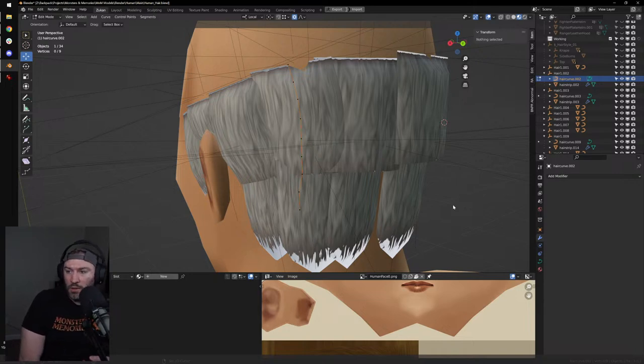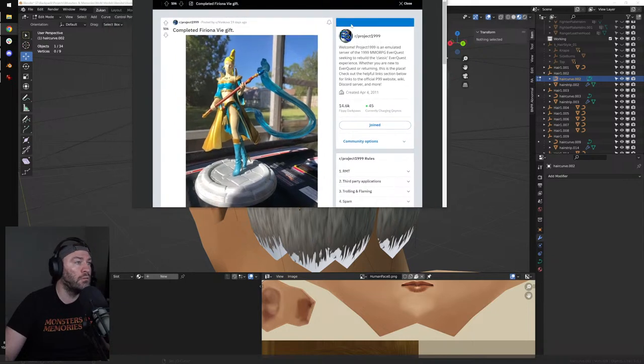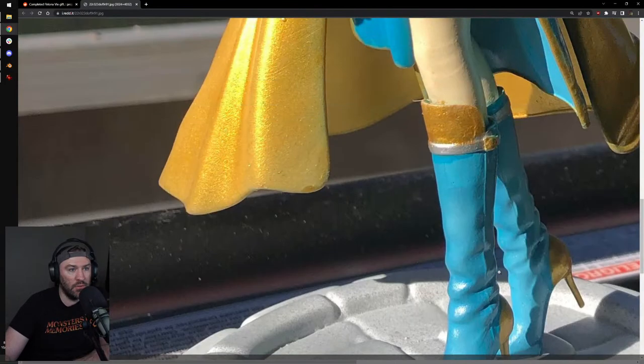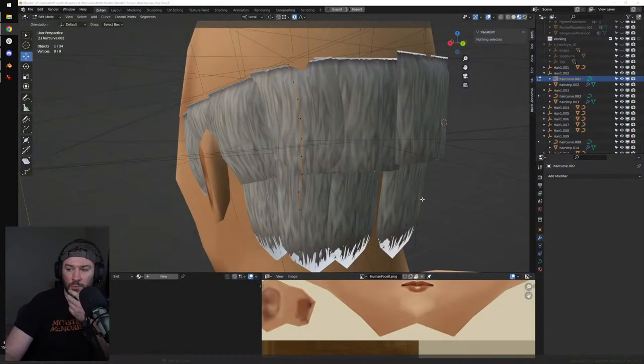I remember that people were wanting a sitting version of the troll somewhere. Just recently posted a 3D print of Firiona Vie on the P99 Reddit. Oh, interesting. I'll see if I can find that later. That'd be cool. Oh yeah, this one. Completed Brianna gift. That looks good. Was this printed? Those boots look cool. Yeah, one of these days I'll have to do a Firiona Vie sculpt or something.